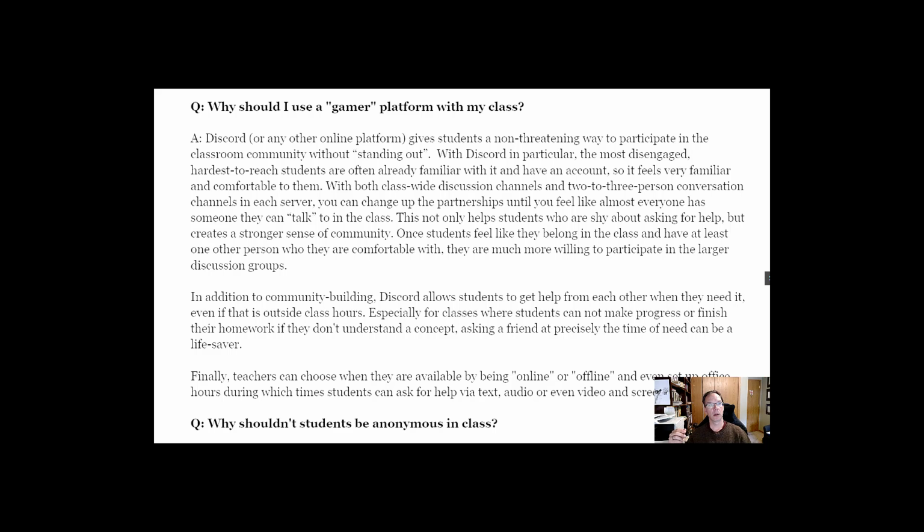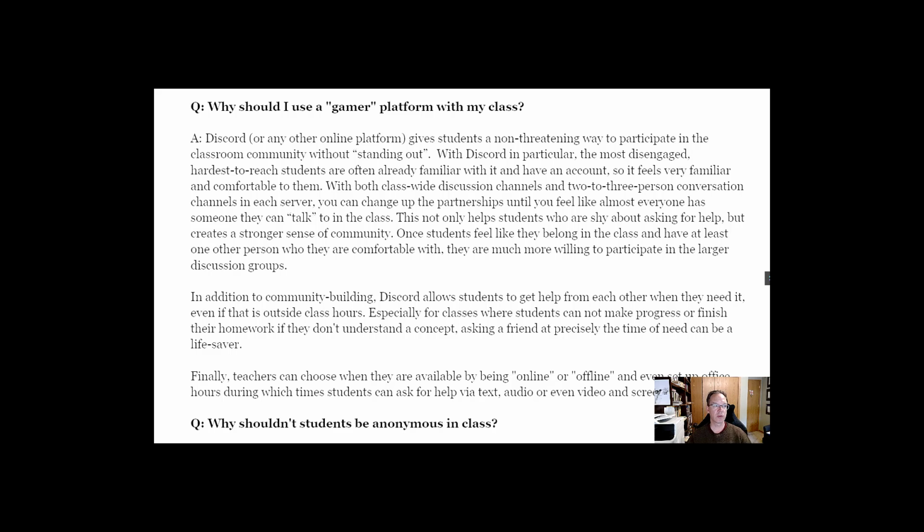A huge part of this as well is that students can get help when they need it. So if students are working on a problem set in the evening, or doing an experiment, or writing a computer program, and they get stuck, especially in subjects where you cannot make progress without solving a problem, they can jump on Discord and ask for help. If I'm online, then I'll help them, but I don't have to be, right? You don't have to be on Discord 24/7 as a teacher. But if I am, I can help. And if I'm not, there are always other students online.